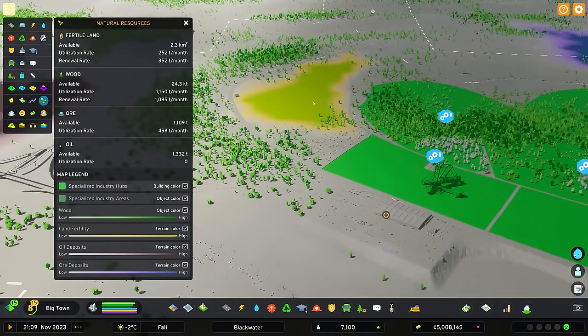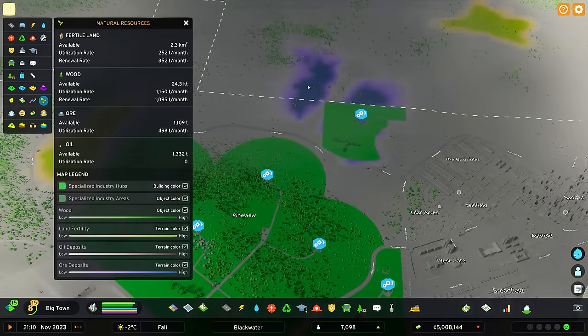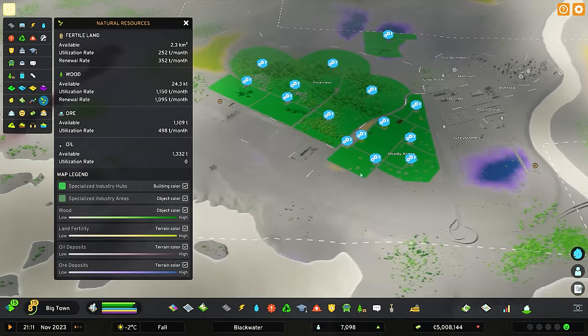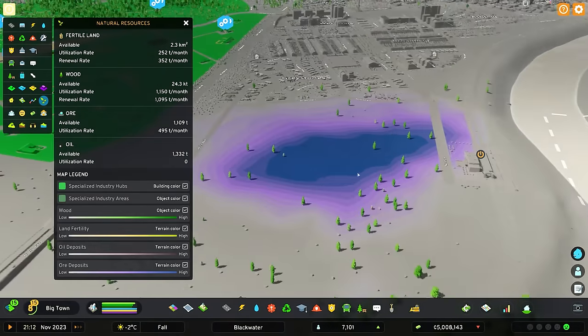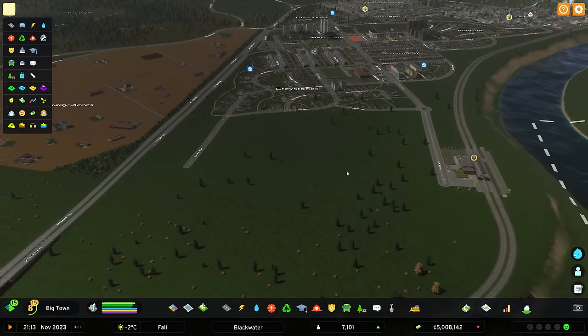There's also extra fertility spots. There's more ore to be had up in the north. So yeah, if we add one, two, three, another three over there. Not going to add one down here, as tempting as it would be to get on this ore deposit. It's in the heart of the town, just feels obviously wrong to do that.